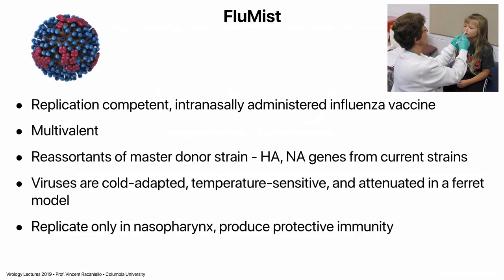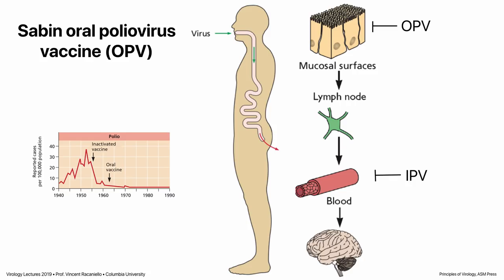It often runs out. The other example I want to tell you about is poliovirus, the Sabin oral polio vaccines, which were introduced in the U.S. in '62 and have eliminated polio from many countries. These are ingested. You drink them. They replicate in your mucosa. They establish a transient viremia, but they don't invade the central nervous system.